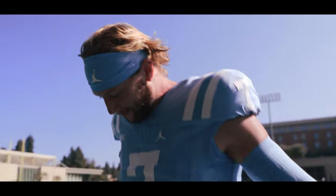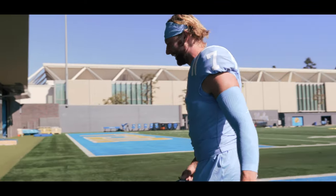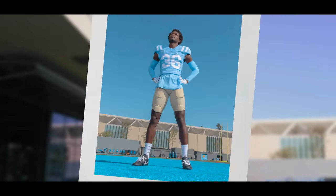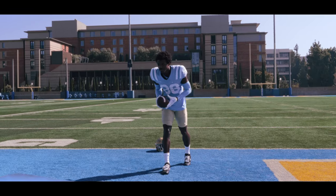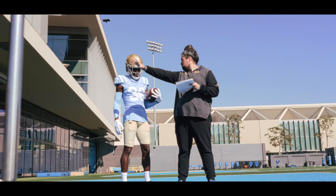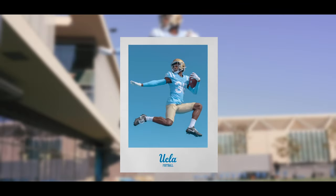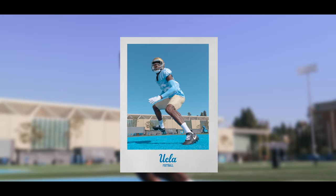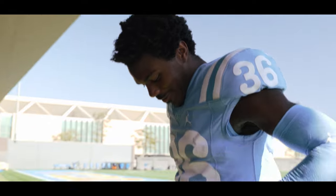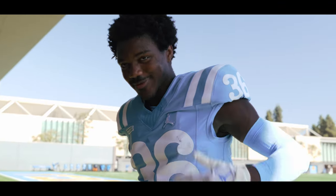Dude, these are so clean. I'm so excited to wear them. They're so clean. Shoot was phenomenal. I feel old school. Might be the cleanest jerseys out. I don't know. You tell me, but that's what I think.